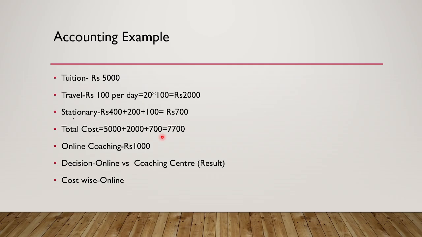This is what you have to get. This is what the other two persons have to give you. Suppose there are three friends, and you have spent 300, so you will say that you two have to pay me 100. The next day the other person has spent, suppose 600, so he will say that you guys have to pay me 200 and 200. So if you take it by name, how much you have to pay to a person or how much you have to receive from a person, this is what you actually also do.